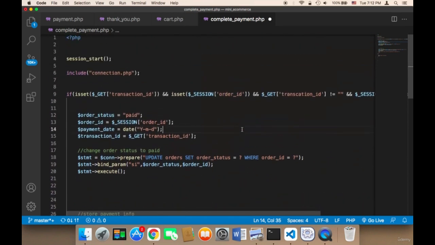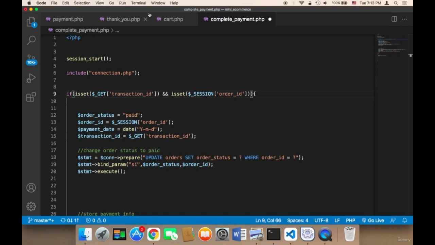And by the way, we also don't need this part. We need to remove this part, because we don't need to check here whether it's empty or not, because it's set here. We don't have to worry about this because it's going to be set. And the order ID, at this point the order ID is for sure not empty. So this is not mandatory. We just need to say if it's set.